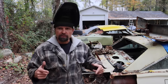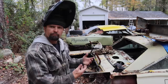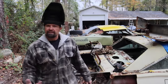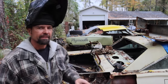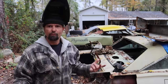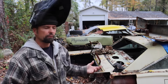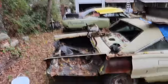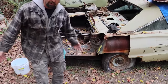We're back out here at the 67 parts car. Don't get mad at me — we're going to torch off this bracket back here for the trunk. We've got to sacrifice some to save another. But I'm not really sacrificing — this car was bought with the deal of the 440 Coronet that we're doing. This was already a parts car before I even messed with it. That quarter was already cut off. This is the way I got it, so now it's just a good donor car.